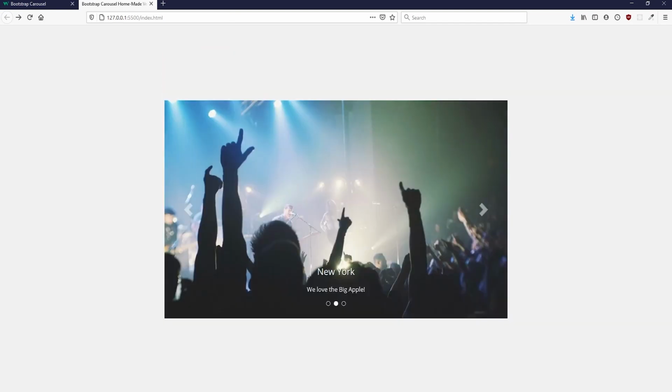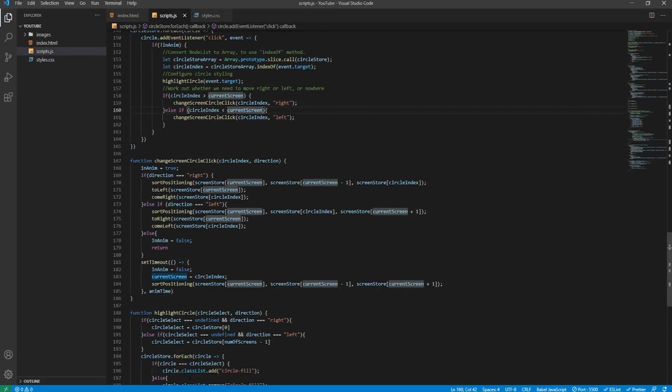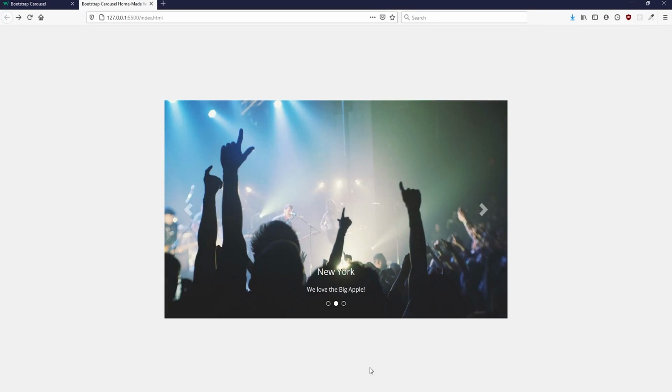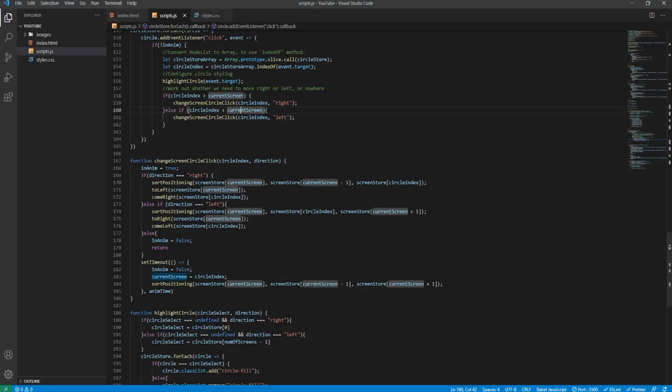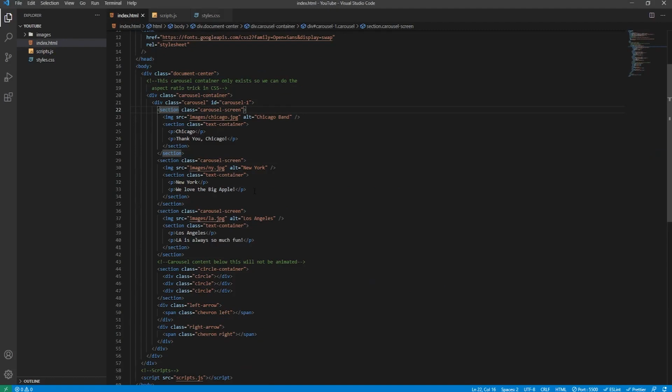The final thing that we will create is in the real carousel, if we remain off the carousel, if we remain hovered off, it will automatically move towards the right on its own. Now this is an optional feature, so you could just end the tutorial here if you wanted. But if you do want this feature, then I'll show you how to create it real quick because I know how long this tutorial is.